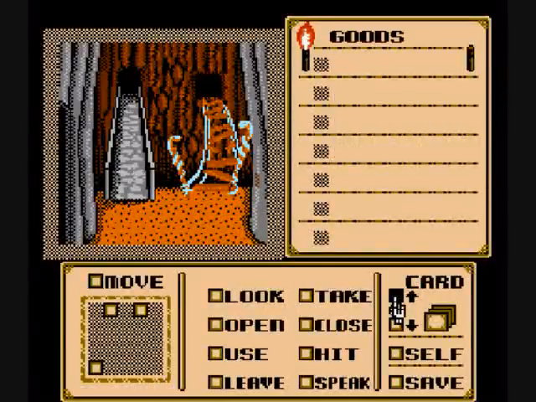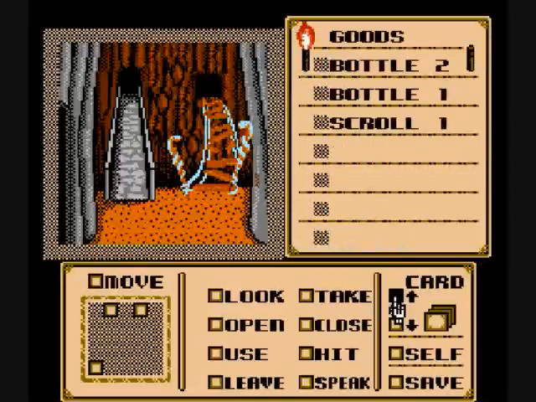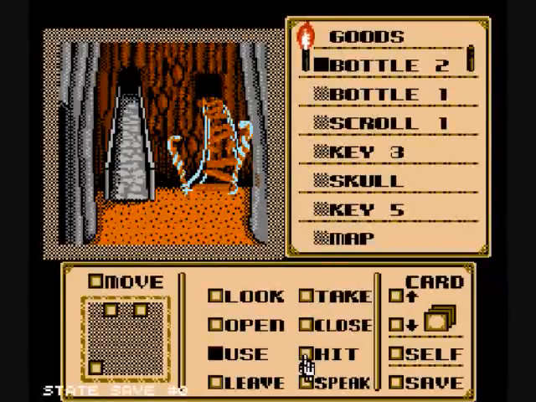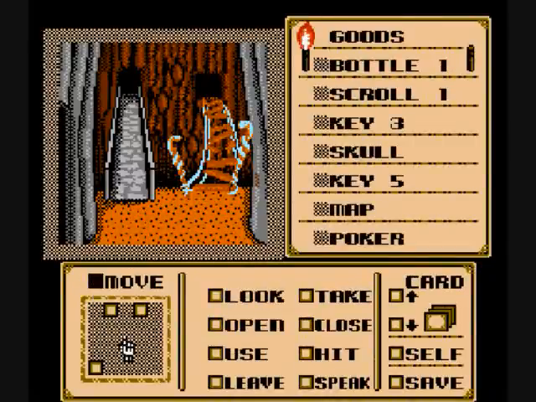Okay, we gotta cross that bridge there to the right. And I know how we're gonna do it. Let's drink this. Bottle 2 will work. Begin to rise in the air. Perfect, we could use that.